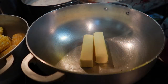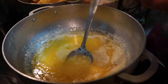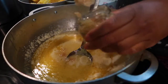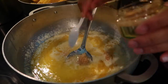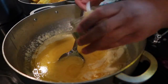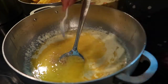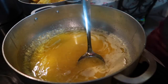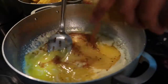Now I'm throwing butter in to make the sauce for my boil. I threw the butter in, then I got the garlic — I ended up throwing that whole bulb in there. I wish I would have gotten two because I would have thrown both in. Then I started adding all the seasonings that I showed in the very beginning into the butter.